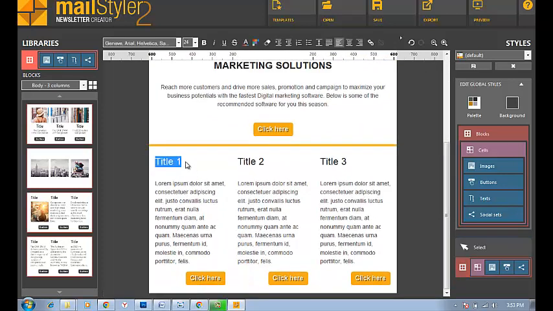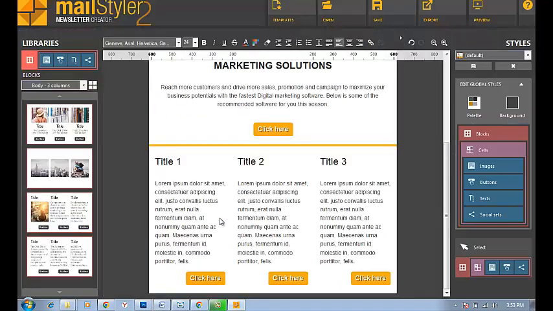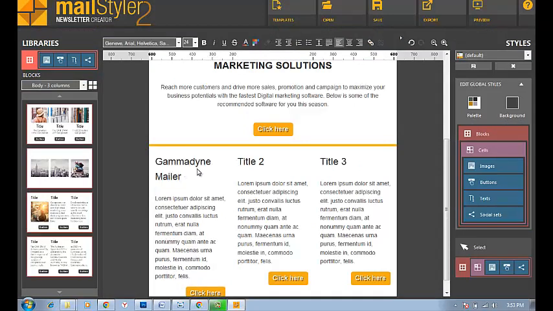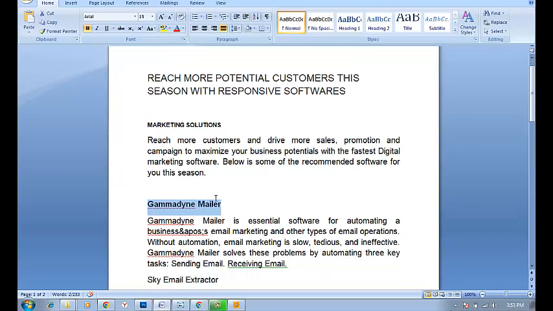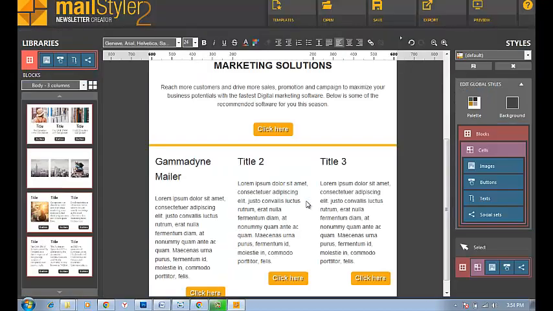So I will just select the first column. Now I'll go back to my content again. I'll just copy this, Gamadin Mela, then I select this and replace it with Gamadin Mela. Then I will go back to my content again, then copy about Gamadin Mela, about the software.